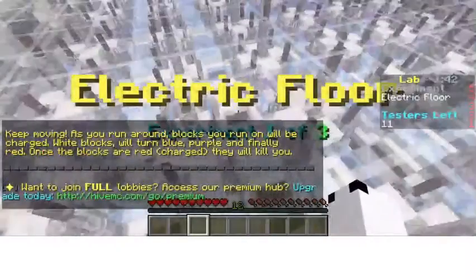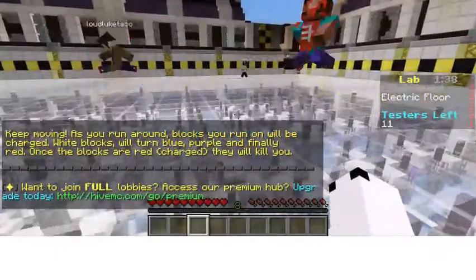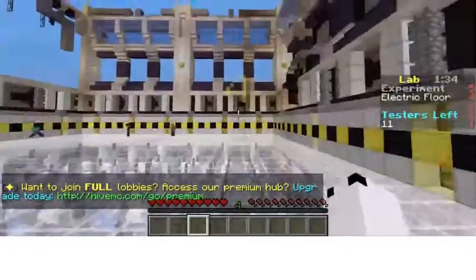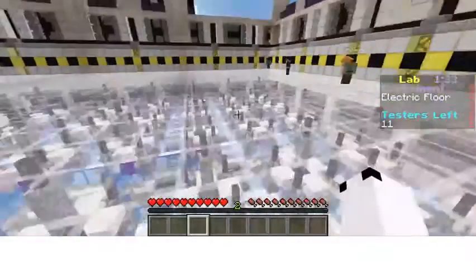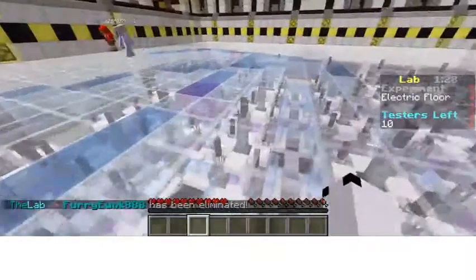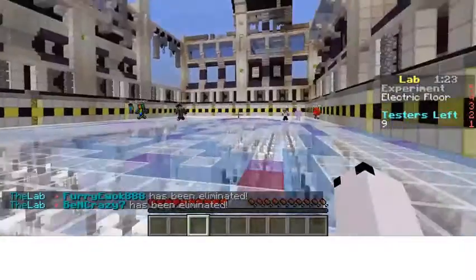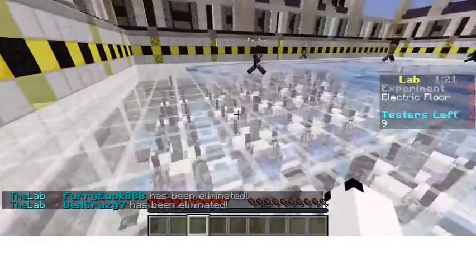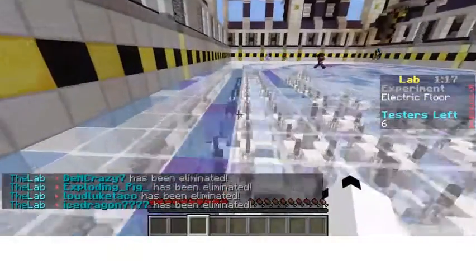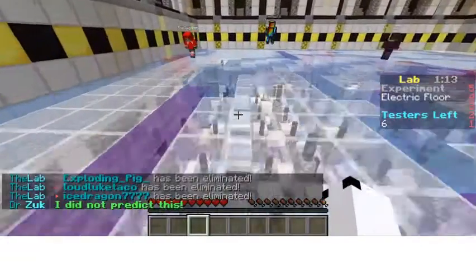So what happens here is, don't read all that, you just walk around and then the floor changes colors. If it's red and you step on it, you die. That's basically it. So, we will begin. Go. I'm just going to start some blue going. It starts blue, then turns purple, then turns red, as you can see over there. So I'm just going to watch over here and make sure not to run into any red. Pretty much, that's what I'm doing.